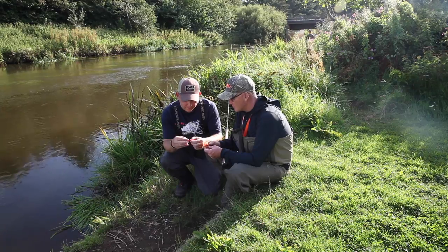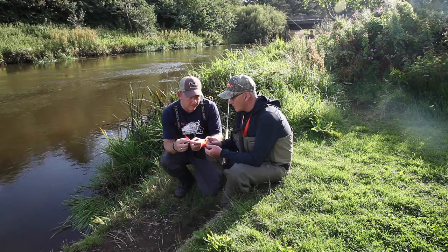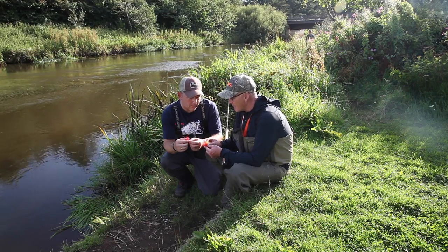We have the two favorite colors here, the autumn and the red. I'm using opossum.